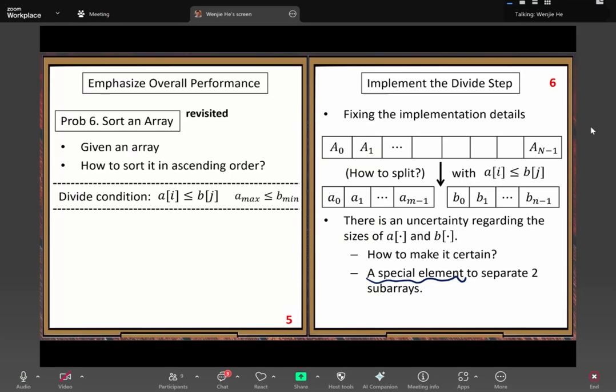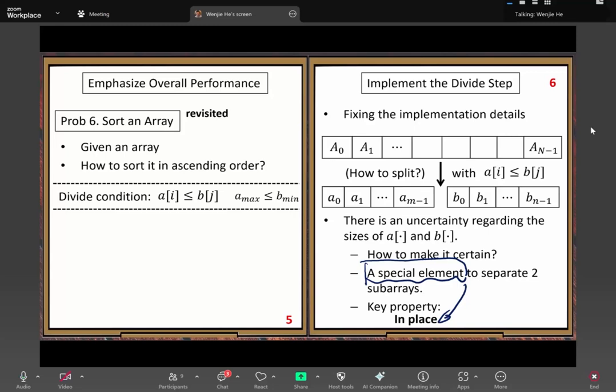The key property: that special element should be in place. That special element is at its final right place after the whole array is sorted. In place. Then we can use it as a separator.